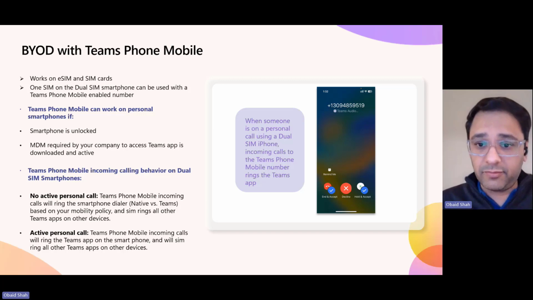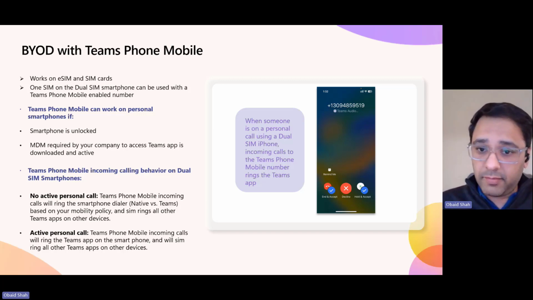A few things which are very important to understand when it comes to bring your own device scenarios with Teams Phone Mobile is that our service is optimized for all corporate paid smartphones and bring your own device, as long as there are a couple of things we need to check and be mindful of.